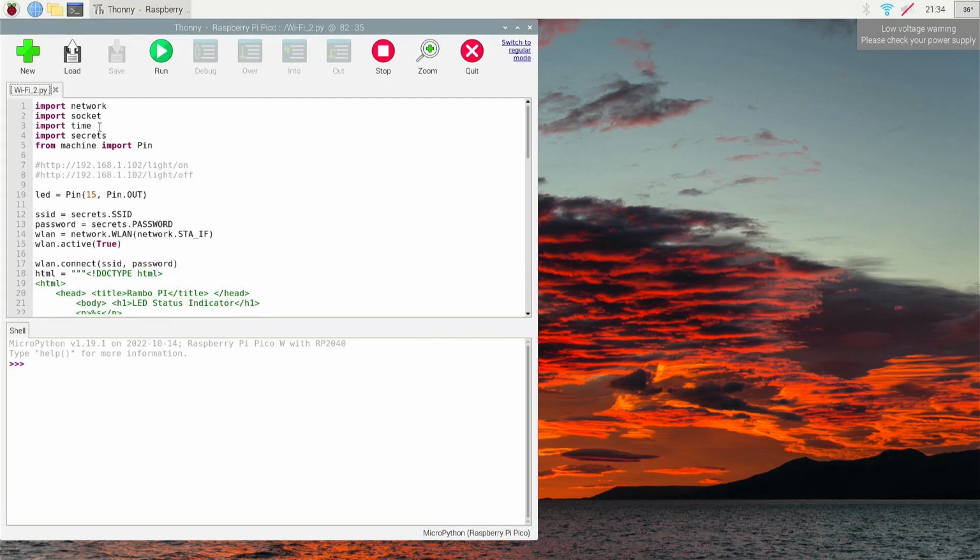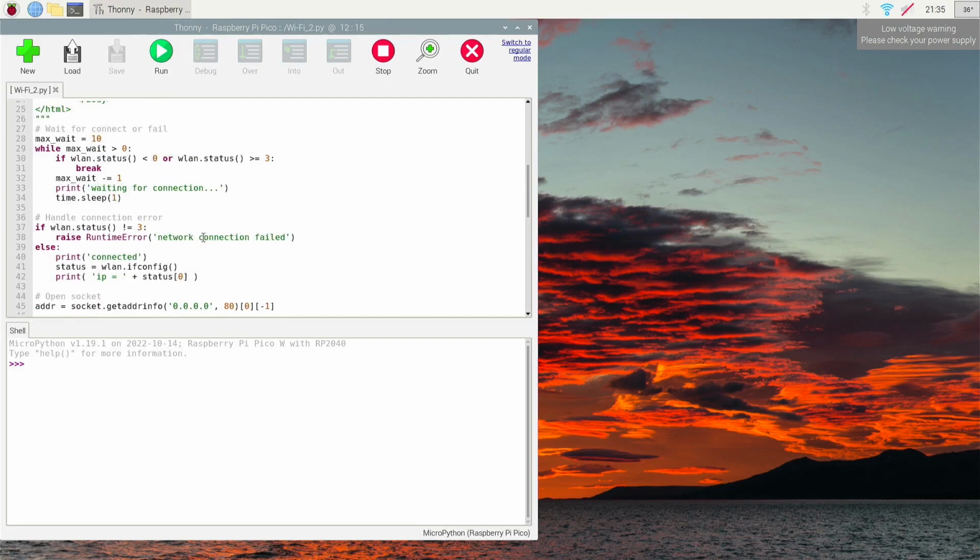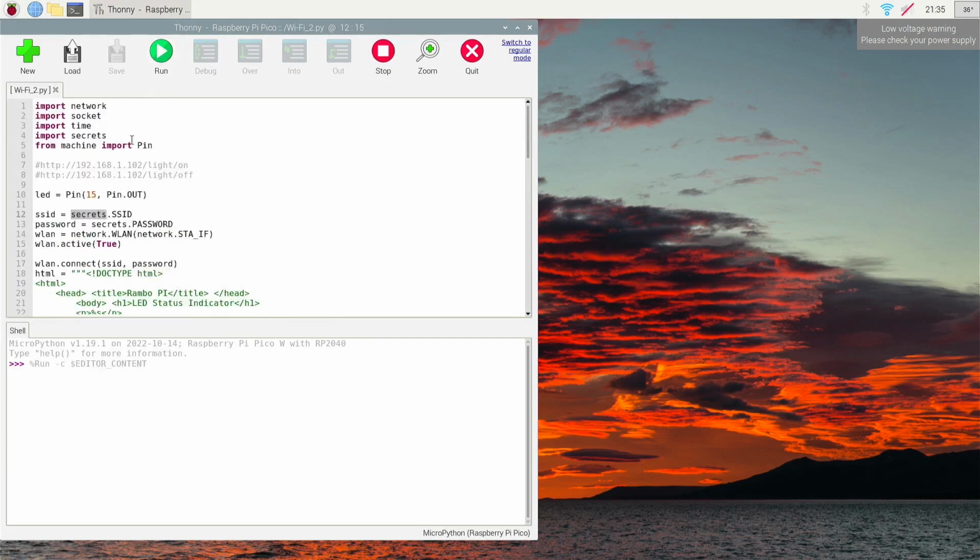When we go back to what I'm going to call the wifi.py file, we have to make sure we import secrets, because this is our Python file itself. Within our SSID and password, we're calling on the file secrets, grabbing the parameter that we called SSID, and the same thing with password. There are no other changes you need to make. Go ahead and run this, and we can see it's connected. You'll see it say waiting, waiting, waiting, and then it'll eventually connect. If it fails, just go ahead and rerun it.